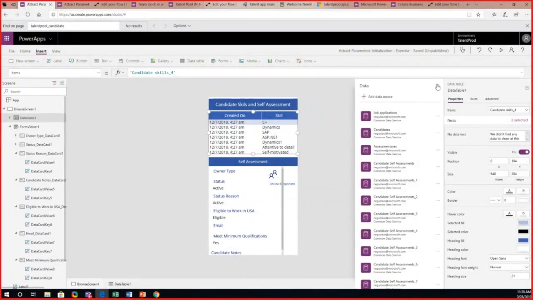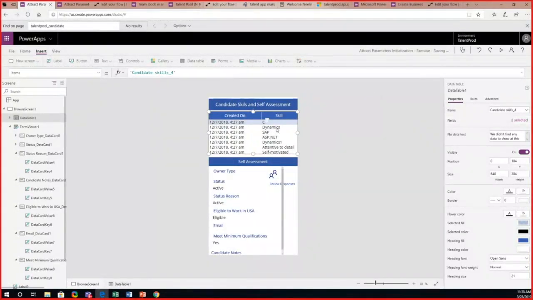Now it is popping up all the records of the candidate skills, but that's not my goal. My goal is to show the skills of a specific candidate. That means I need to filter the candidate skills for a specific candidate, the candidate in question for whom the interview is being carried out. For that, I need to go here and use a syntax called Filter.